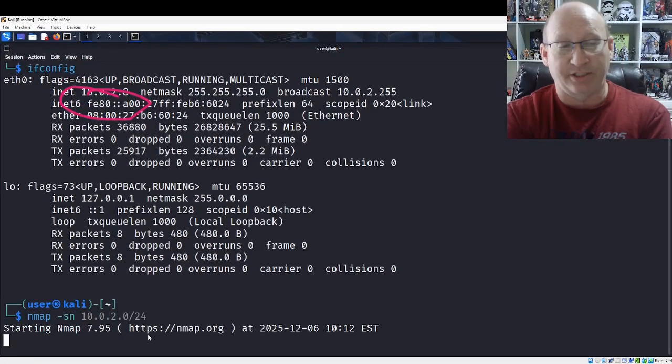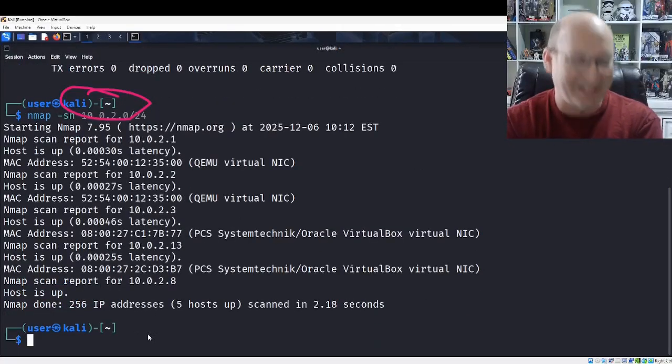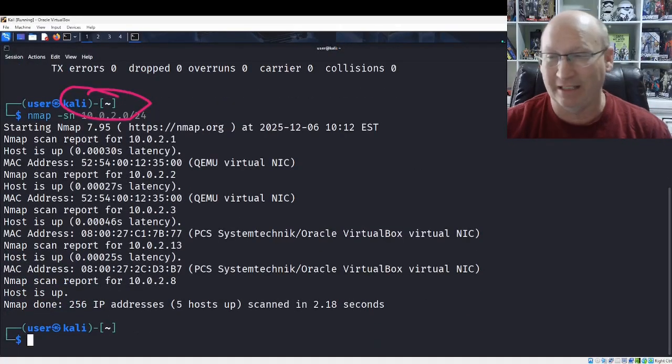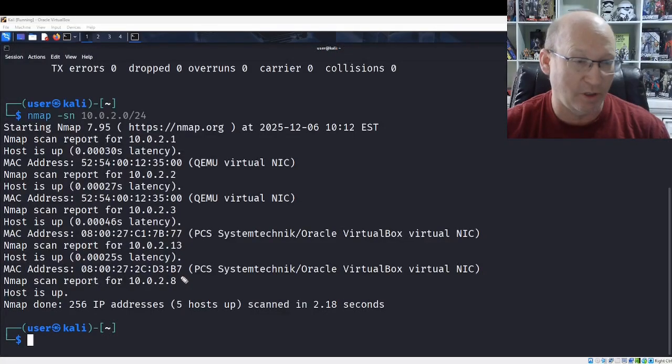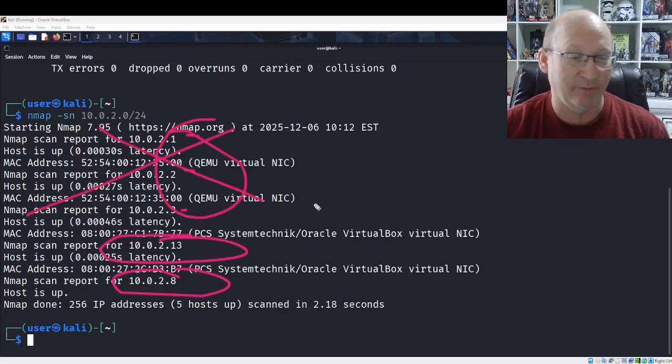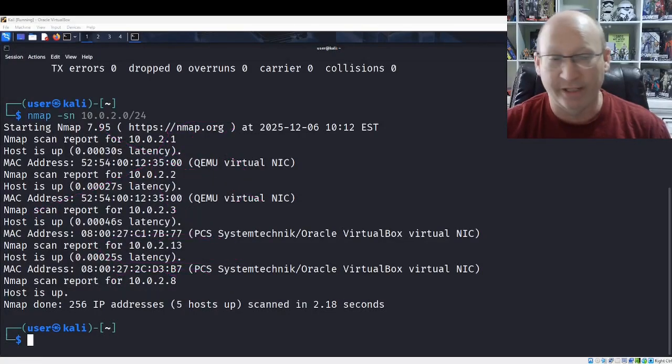which is just going to do a quick ping scan to figure out exactly where the other IP addresses are so that we're not grabbing one we don't need. And if we look at this, we can see that we're on 2.8. That's our Linux box. 2.13 is going to be Stapler. 2.3, 2.2, and 2.1 are all VMs as part of VirtualBox. We know that's not it right off the bat. So we know that our target system is running on 2.13.